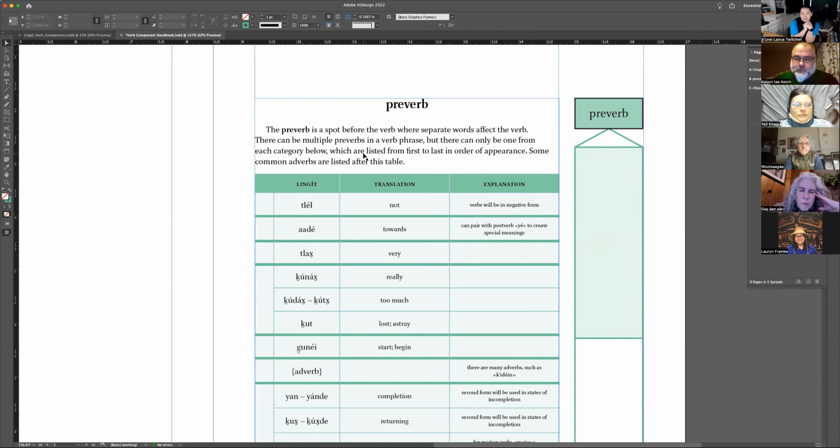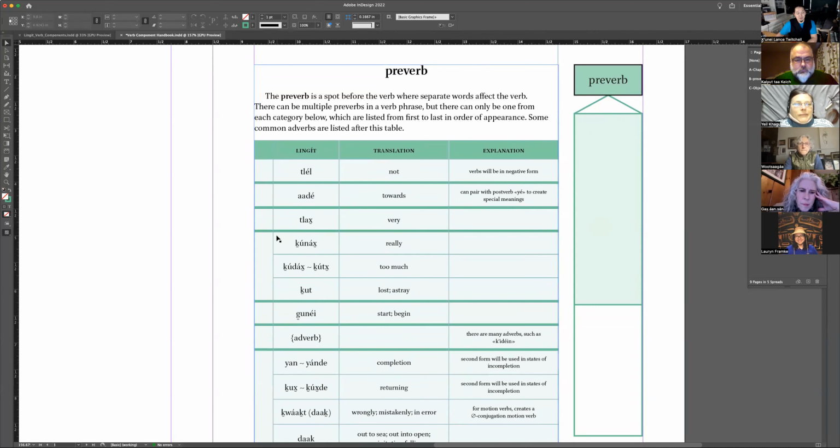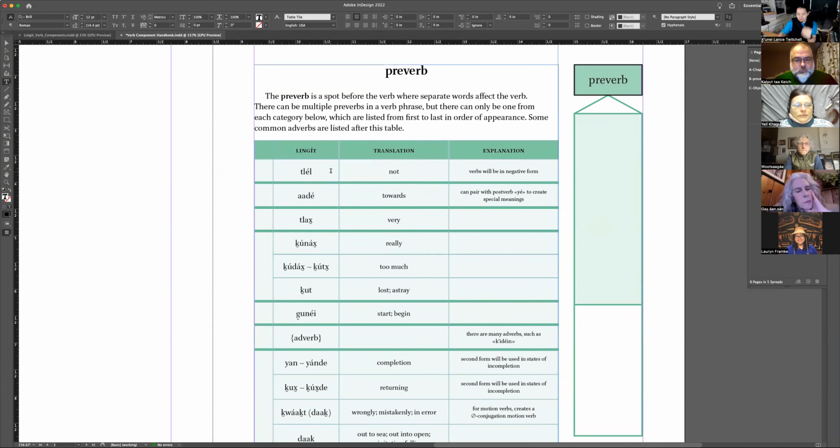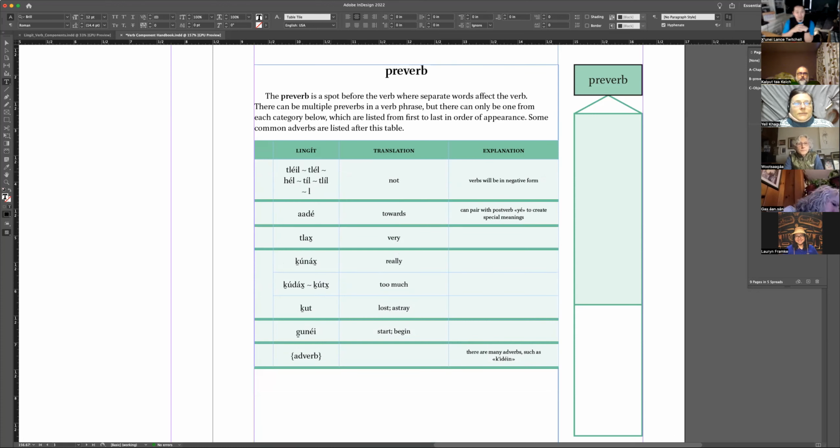A table like this is kind of complicated, but I'm just trying to present it. What these thick green lines show is that you can have multiple ones of these, but any one of these three are a group, so you can only have one of them. And you don't have to have any of them. But this could be clash, and this could be clash, and this could be hash, and this could be tish, and this could be tish, and this could be just the letter L. So this is one that has a bunch of variations.